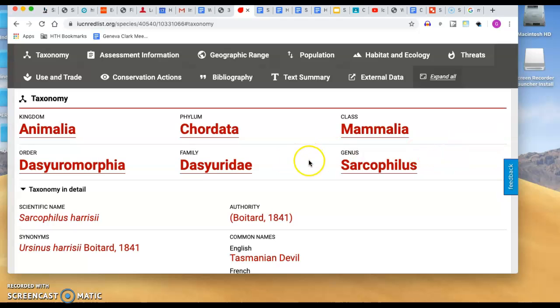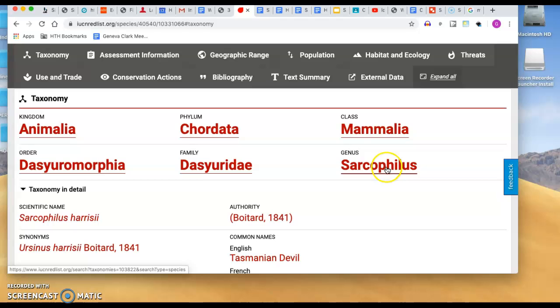What's also cool about the IUCN is that you can click on these areas and it will actually pull up other species that fall within that category. So that's where you can visually see what those relatives are for your species. Now, because genus is the smallest grouping or most specific grouping, those will be the closest living relatives for your species. And then as you further branch out, those relatives become more and more distant, but are still related to your species in some way. That's the really cool thing about this exercise, is that at the end of it, you'll realize, well, everything's related to everything. It's just some things are more closely related to things than others, just like first cousins are more closely related than second cousins or third cousins.